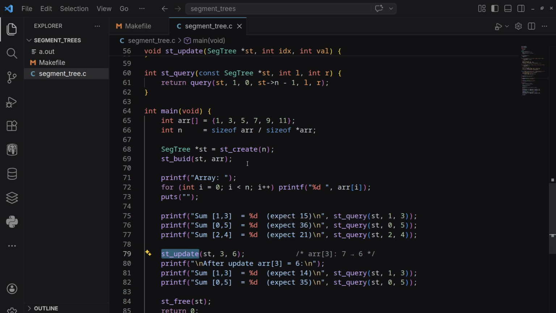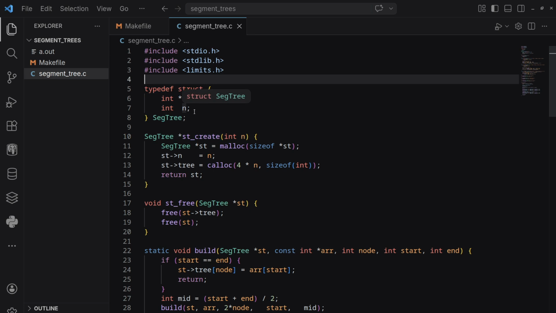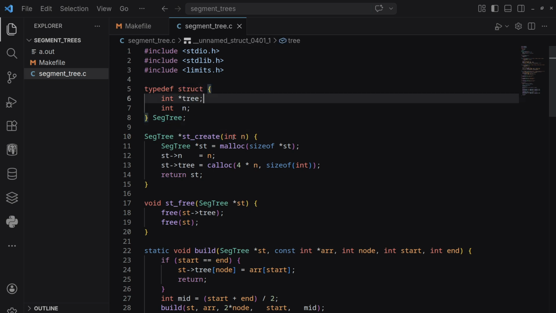So first we see what stcreate is. ST stands for segment tree, all right. So let's go and look at stcreate. What it does is it mallocs size of st. So st is basically our segment tree structure. It contains n, that is how many elements are in the array, and an int pointer tree.